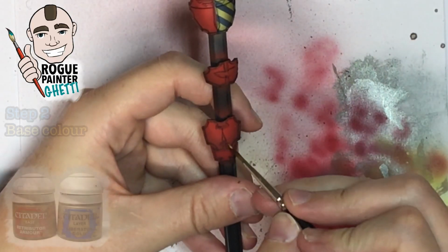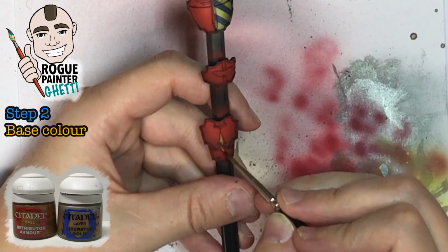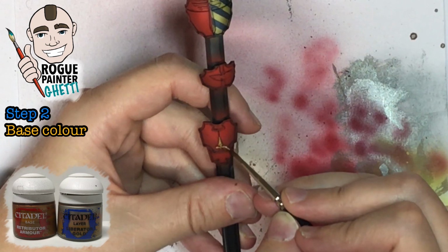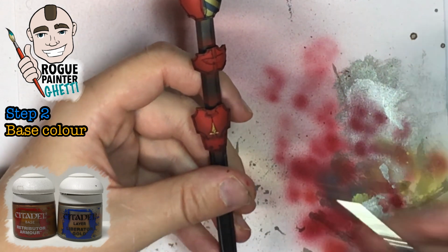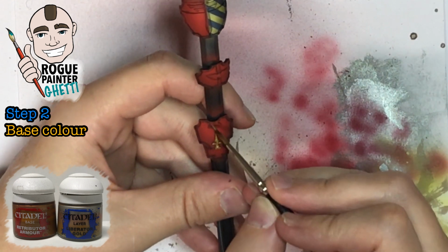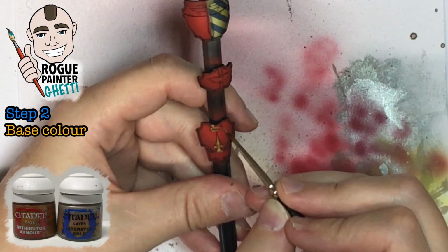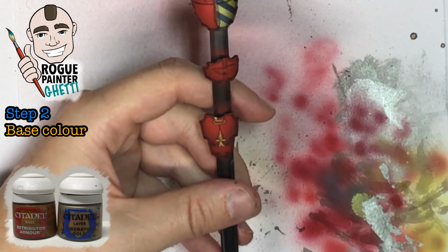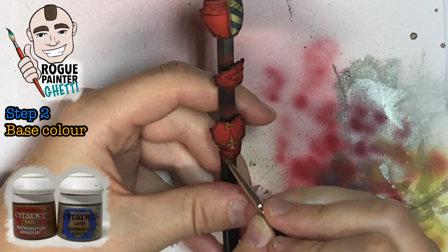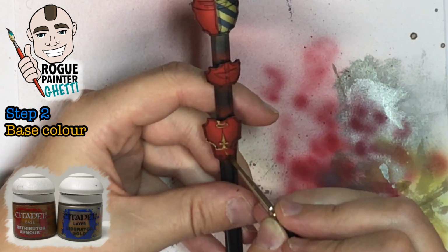On to step 2, which is the base colour for the gold, a 1-to-1 mix of Retributor armour and Liberator gold. I found the Retributor was a bit strong on it and too dark on its own, so I kind of livened it up a little bit, adding the Liberator gold to it. Fine detailed brush, be really careful, just applying it to the trim, and hopefully the Nuln oil has done its work, and you can easily see the difference between where the trim is and where the plates are. Should act as a really good guide.